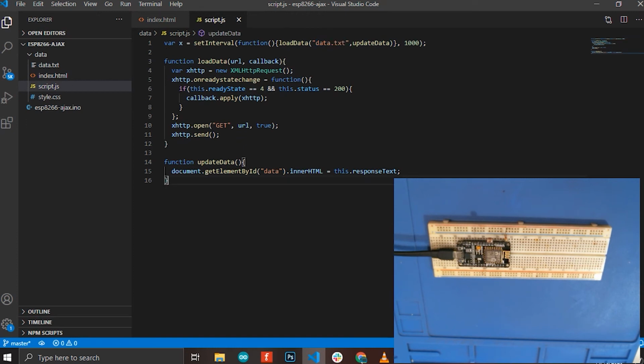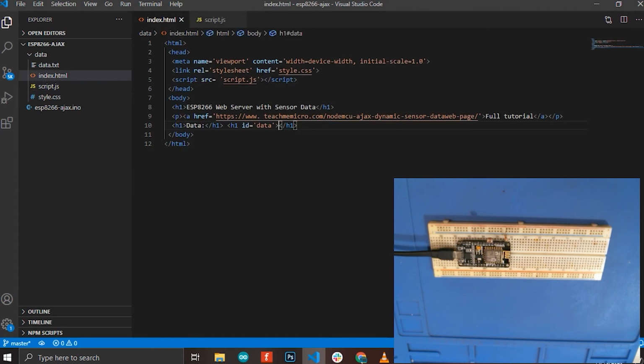Because as you can see here, it says document.getElementById data. So it gets any element with an ID of data and then embeds the contents of data.txt into that element. So the data.txt contents is stored in this element right here.